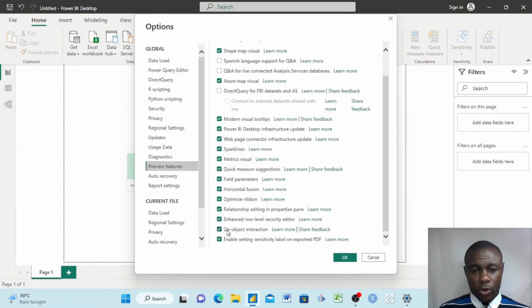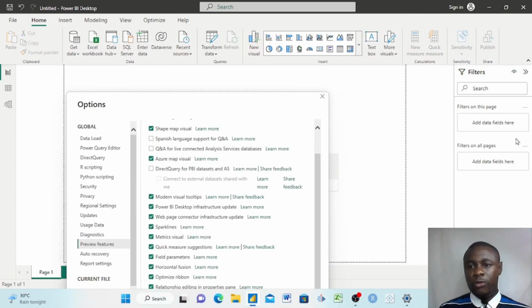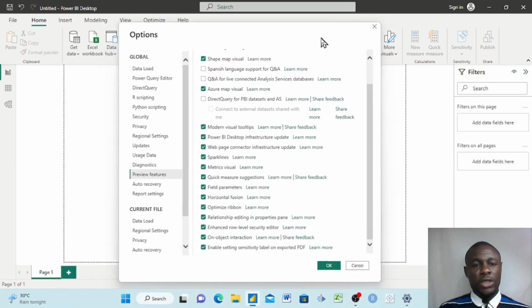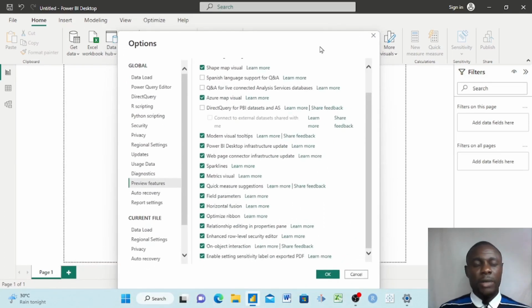Okay, you check this. Once you check this, you automatically have this interface where your visuals will move from here and then come here, and then with the other internal features that you will see, you'll be seeing how I'm analyzing some data using some visuals in a while. So right here, while you have this check on, you need now to click OK. When you click OK, it will take your Power BI off.